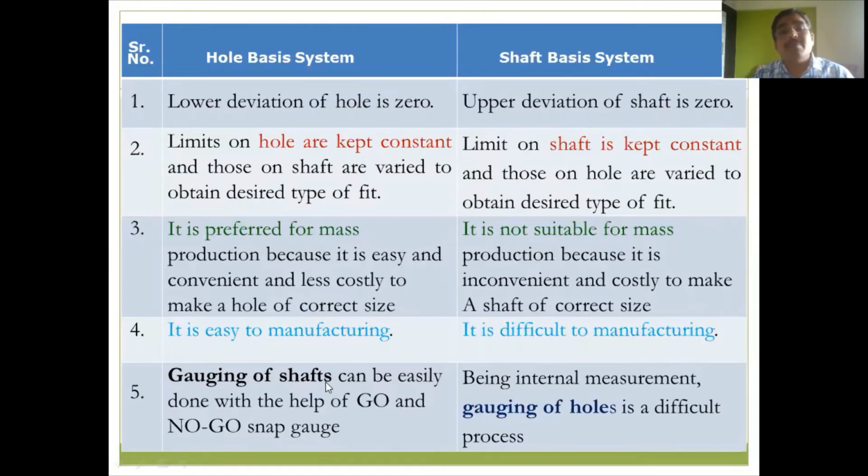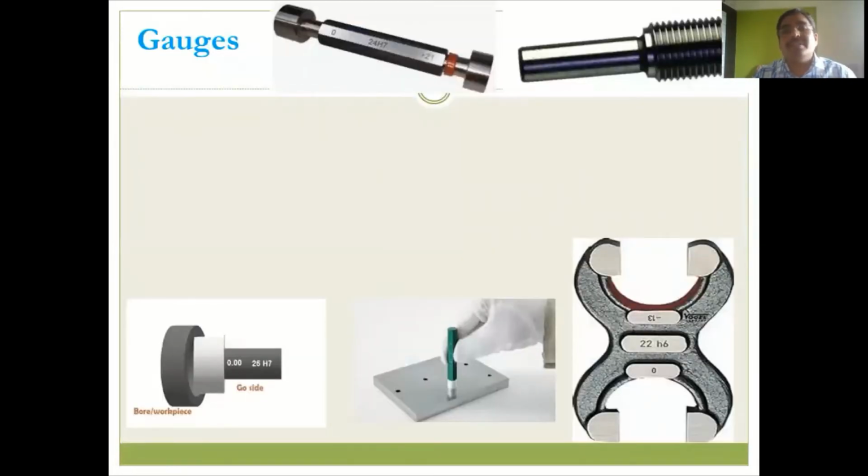Okay, now gauging of the shaft. Which one are we varying? In the hole basis system, we vary the shaft. So naturally we can measure the shaft very easily, as it is an outer diameter, with the help of a micrometer or a vernier or gauges having go and no-go ends. In the shaft basis we are increasing the size of the hole. So naturally to measure the internal diameter is somewhat of a difficult task, I can say. It is not that we cannot measure, but it is somewhat time consuming and a little bit difficult there. Now we are going to the gauges.